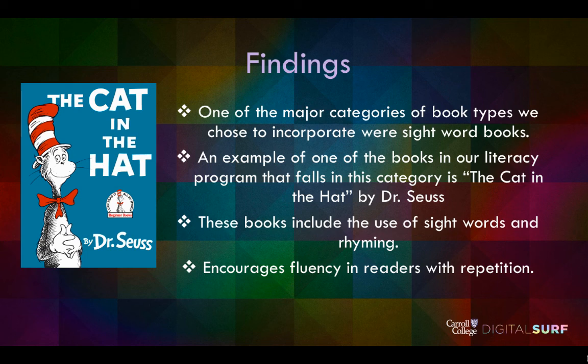The Common Core State Standard states students are to read common high-frequency words by sight. A book like Cat in the Hat is able to check this standard. As well as the standard, students can recognize and produce rhyming words. Not only is rhyming an aspect of literature that provides opportunity for students' foundational skills to develop, but it is also a fun way to engage students into the story.